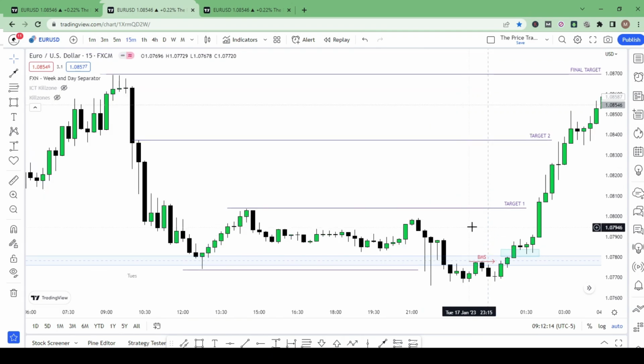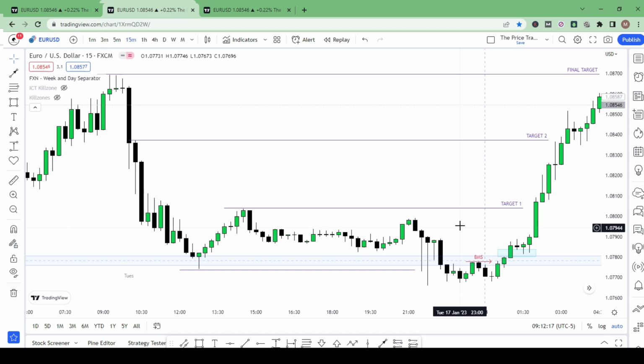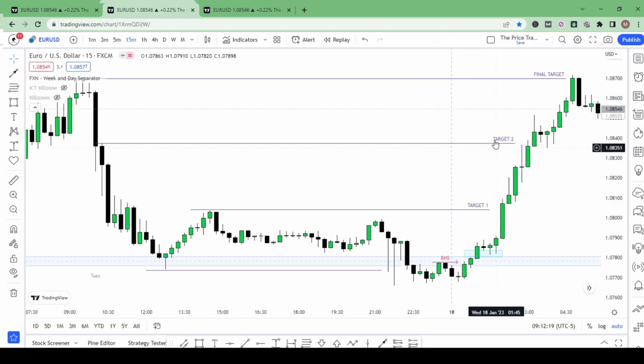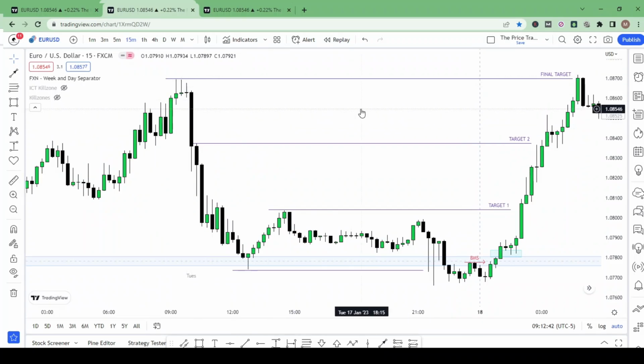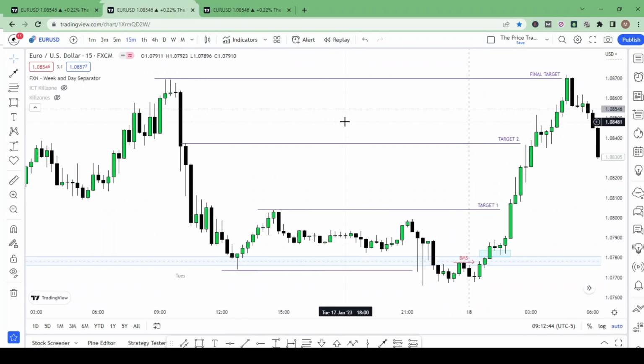So before even we drop, I like to point out that in terms of targeting, you can see I've outlined 3 targets here. So in terms of targeting, you want to focus on the nearest liquidity first. So the nearest high is for this one that could be targeted right here. That is our target number 1. The second target is maybe filling an imbalance. So just aim for that high of that imbalance. That is the second target. And finally, the liquidity above, which is the daily target or the daily liquidity. That is the final target.